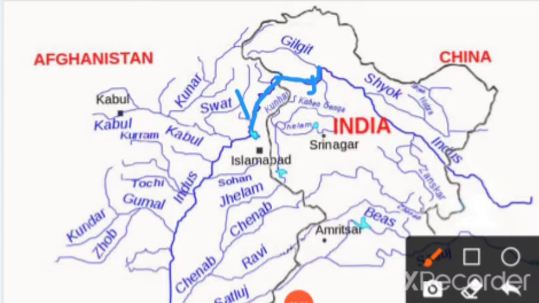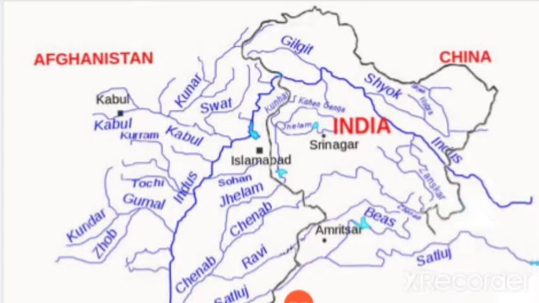Now it is in Pakistan, which is the main river in eastern Afghanistan and the Khyber Pakhtunkhwa provinces of Pakistan. Because you will find all these regions as Khyber Pakhtunkhwa provinces of Pakistan, the river then takes a southwestern slope. It is a little bit of a slope which this river takes, and it continues to flow across the Khyber Pakhtunkhwa provinces, and it then flows through the plain in western and southern Punjab provinces of Pakistan.